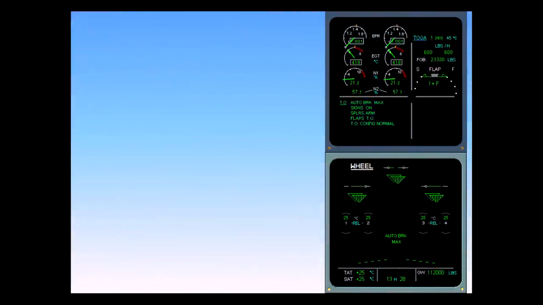On the ground, the thrust limit mode is toga or flex. The selected mode is displayed in the upper right-hand corner of the engine warning display. Toga represents the maximum thrust available from the engine for the actual outside air temperature, OAT, of the day. The EPR rating limit displayed alongside the selected mode indicates the related EPR value.